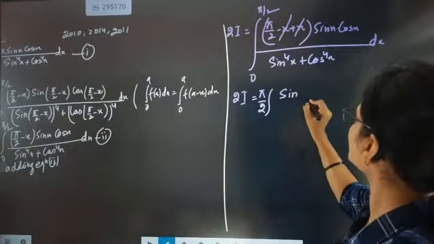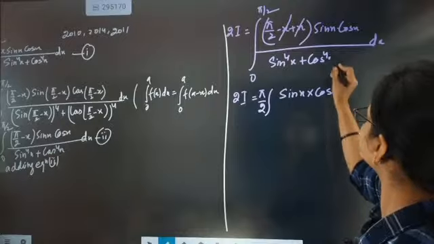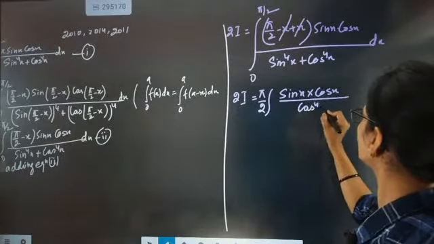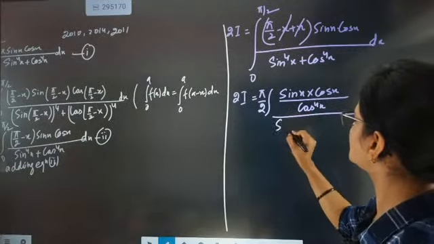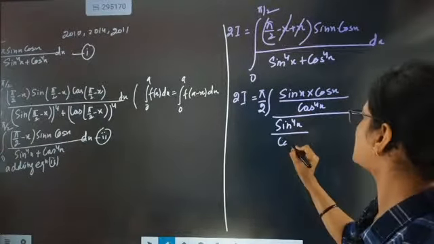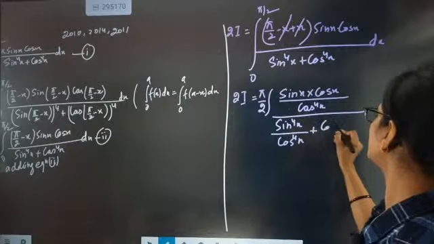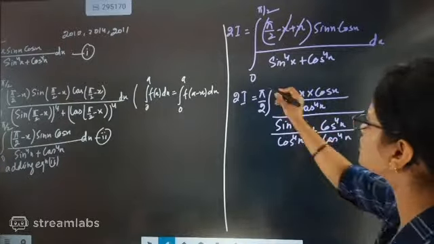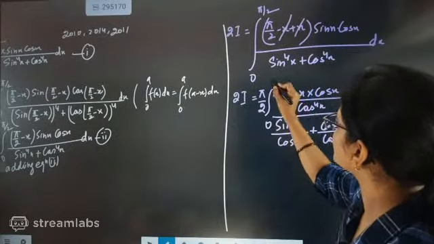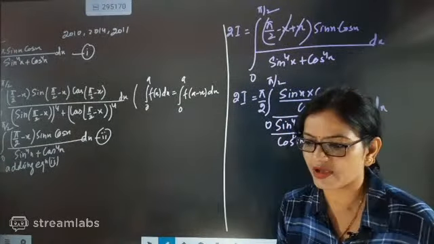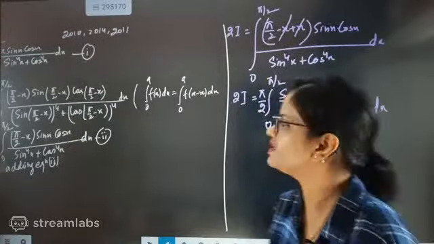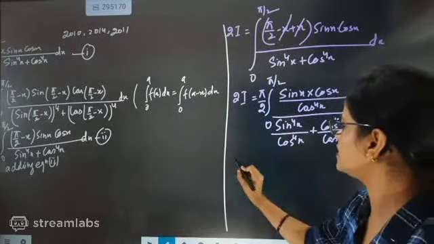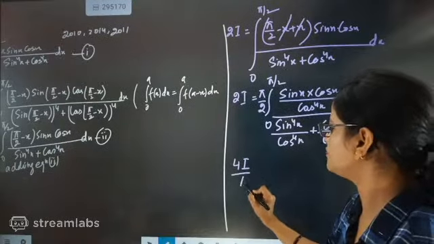Now here sin x into cos x is there, higher degree is 4, so we are going to divide by cos 4x, the denominator part sin 4x by cos 4x plus cos 4x by cos 4x. Here that property we are not going to apply because the lower limit is exactly 0 and the upper limit is pi by 2, so that property application is not needed, directly we can do. This part is irritating me, so I am going to shift it to that side. So 4i by pi is shifted this side.